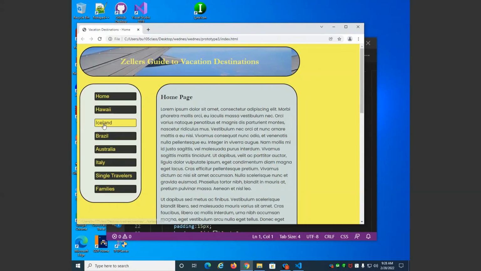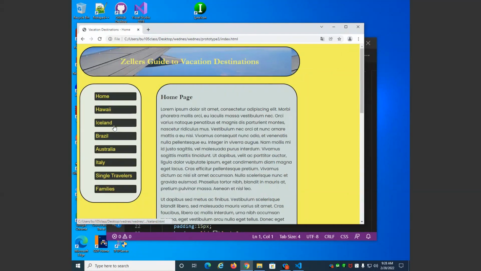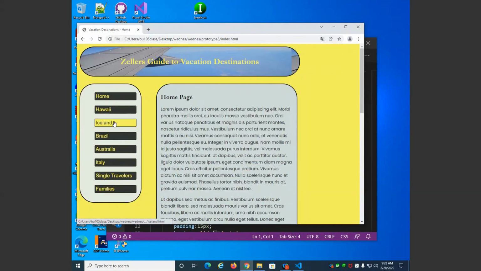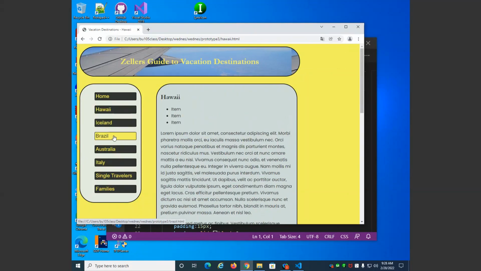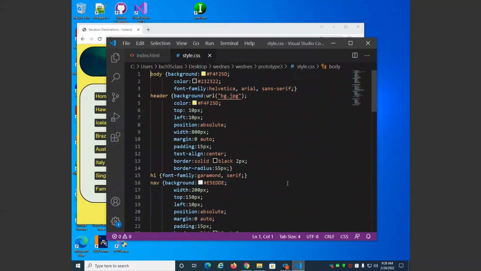All right. We'll look at this in a second. Notice how it's the same from page to page, but we go to Iceland, this changes. We'll see how we did that in a second here. All right. In this case, we use what's called absolute positioning. And again, getting back to the word absolute, that means that we're going to give some hard-coded numbers of where we're going to put things.